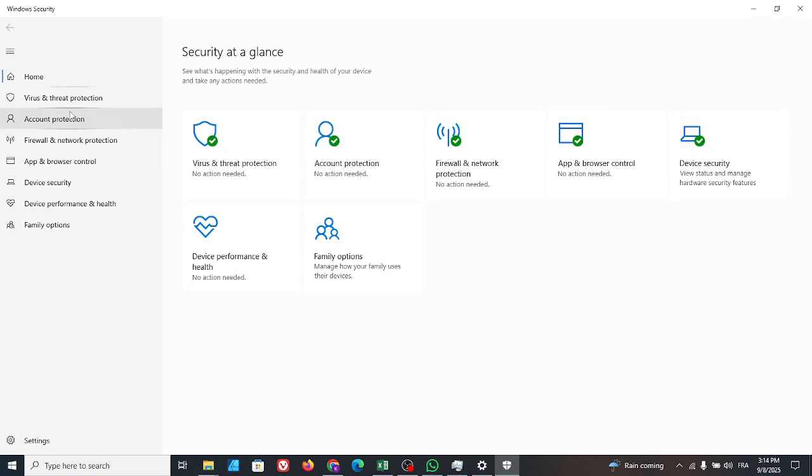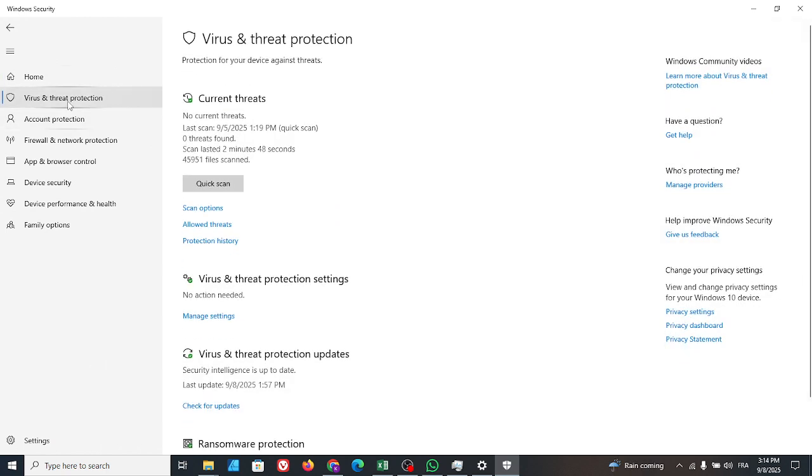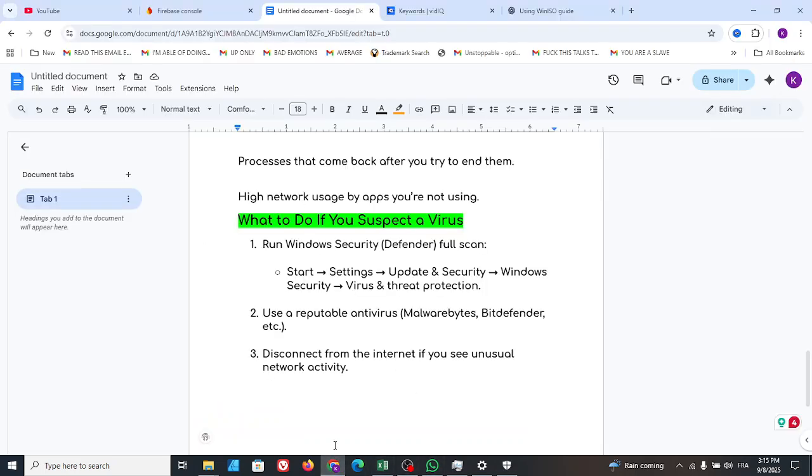Then go ahead and click on Virus and Threat Protection, and you can do a quick scan. As you can see in my case here, the last scan was on September the 5th, 2025, and it lasted 20 minutes and 48 seconds. You want to use a reputable tool.